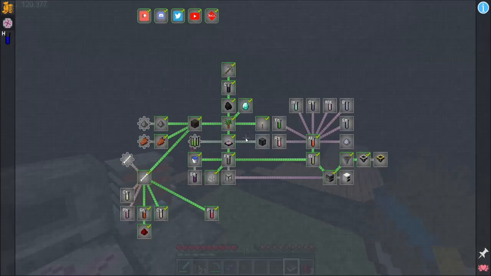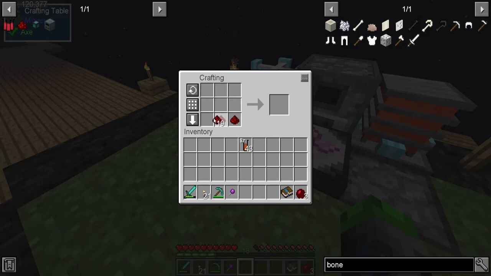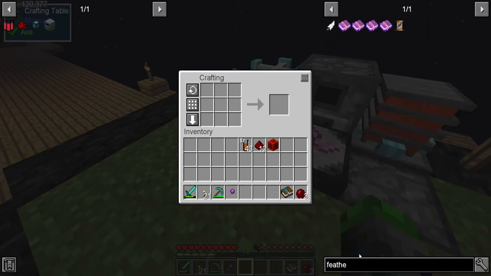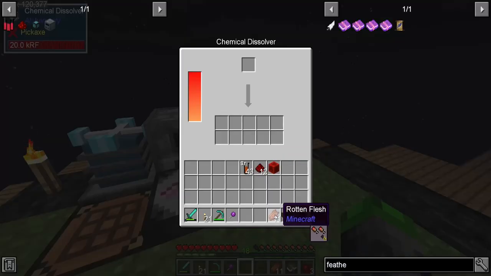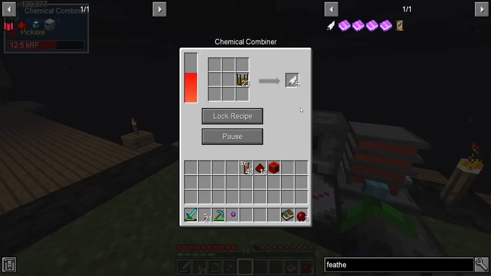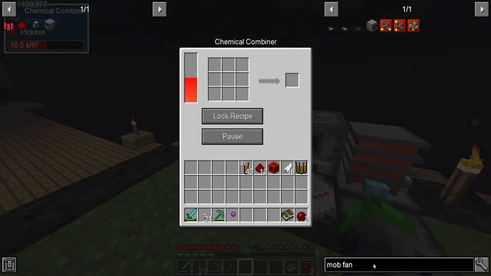Awesome. So now that we have that, let's go ahead and make one of these up into a block here. Like so. And are we able to make feathers yet? Let's have a look. Protein. Oh, yes. From rotten flesh. If we do this into the rotten flesh, we can go like this and get feathers. Amazing. Cool. So we're getting a mob fan. Mob fan just like this.